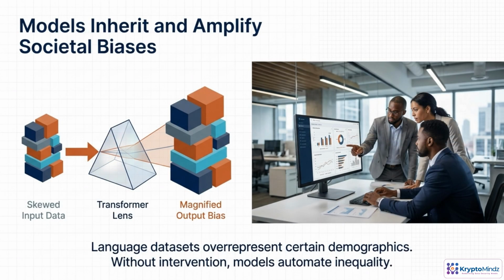Transformers don't invent bias from nowhere. They absorb whatever is common in the data they see. If certain voices dominate the training set, those perspectives become the default. That can show up as obvious stereotypes, but also as subtle patterns: who's mentioned as a leader, whose errors get excused, whose don't. Because these models run at massive scale, even small imbalances can quietly turn into automated system-wide unfairness.